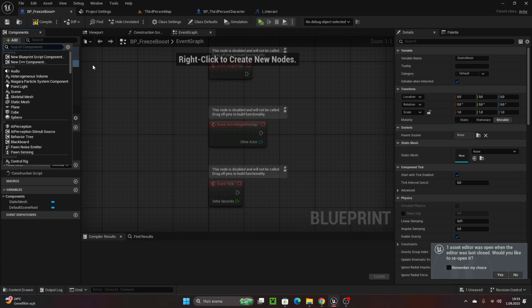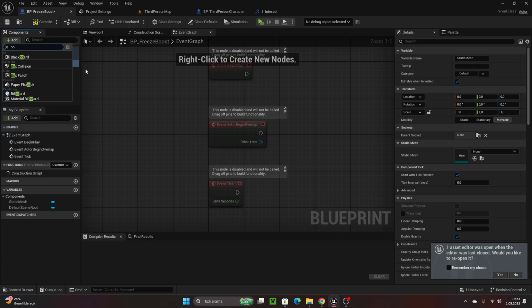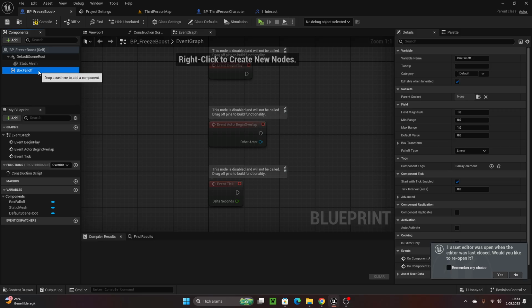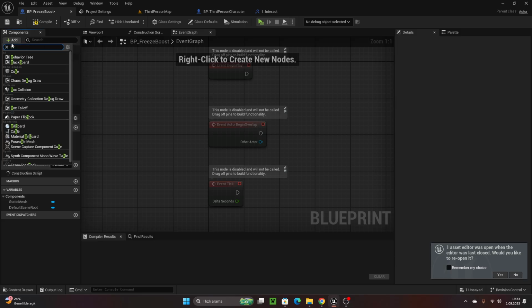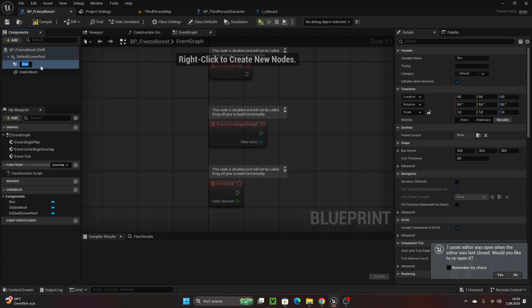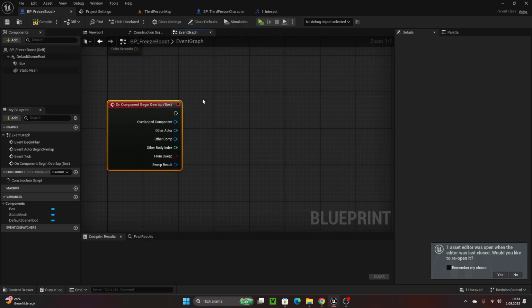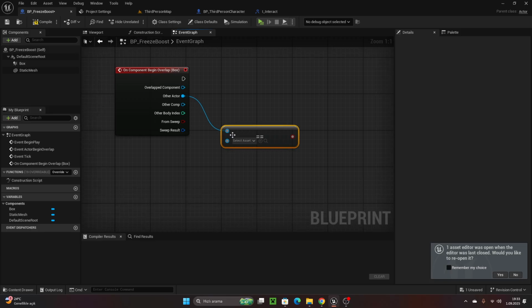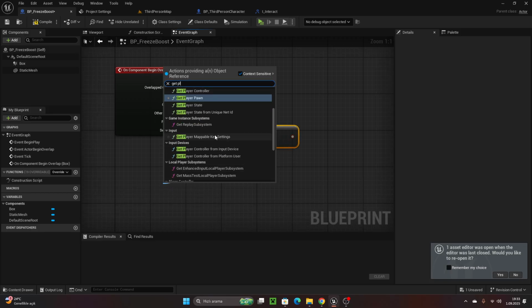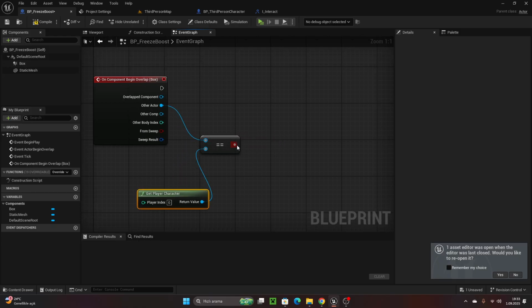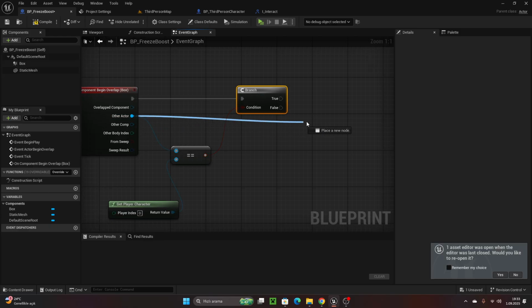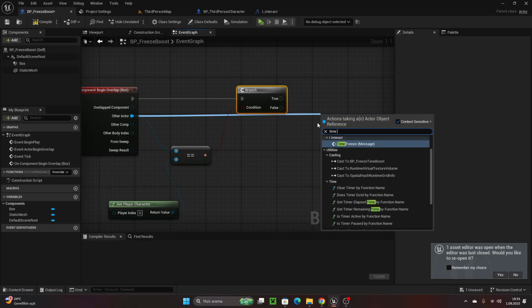Add a static mesh, add a box collision. On component begin overlap, check if it is equal to our player. If the branch is true, time freeze.